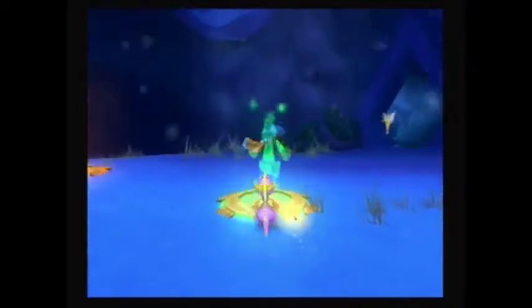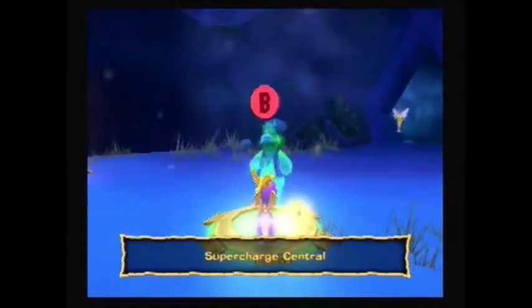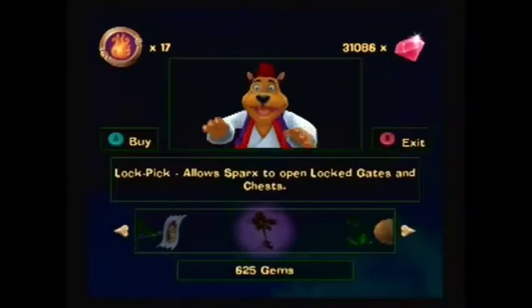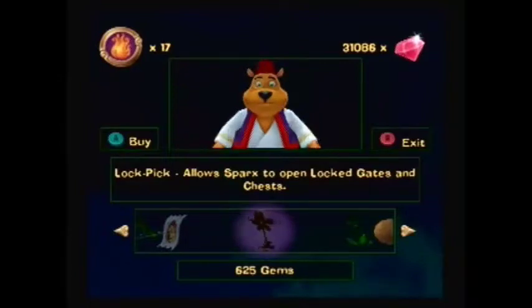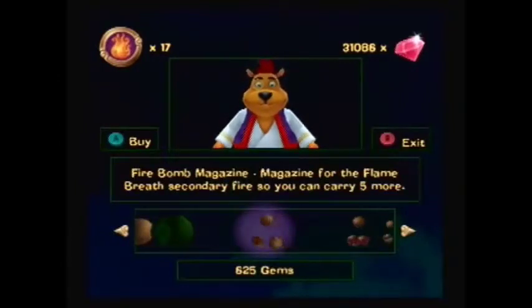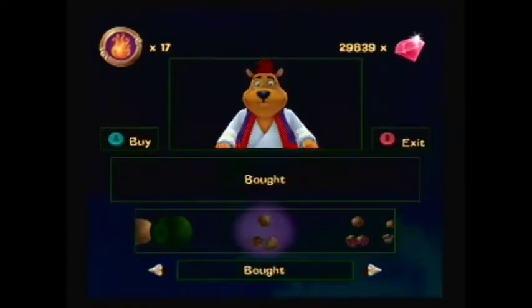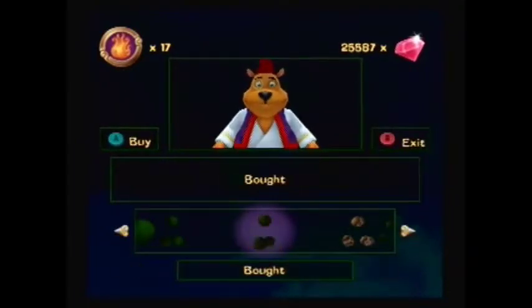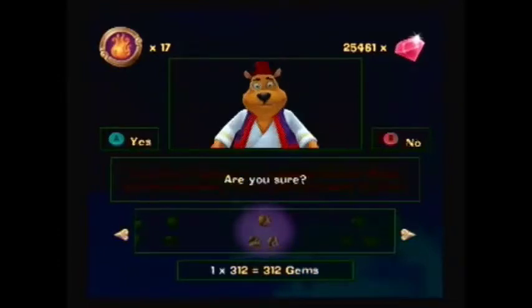Go ahead, Spyro. If you've got money to spend, I am here to relieve you of the burden. There you are. My favorite wallet. Why not buy more?